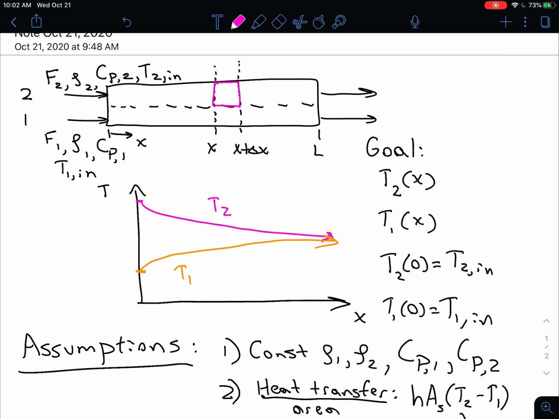So what actually happens? You have fluid flowing in, and we're going to do both a material and an energy balance on this control volume. You have fluid flowing out, and you have heat transfer from stream 1, in which only energy enters across that boundary. So the streams do not mix. And what we will do is balance energy, and then take the limit as delta x goes to 0 and apply the definition of a derivative in order to get a differential equation.